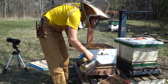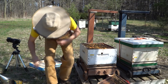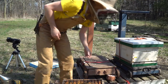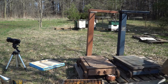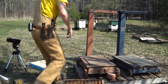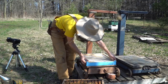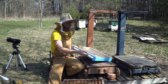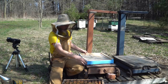I'm going to lift this hive up off its bottom board, set it on this lid temporarily, and while I'm doing this I'm going to level this pallet. I'll put this new bottom board down - it's got a regular entrance at the front and then this side opening where I can slide a screen bottom board or a sticky board in. I'm going to have to come up with something to block that side - I sort of forgot about it.